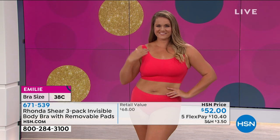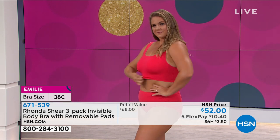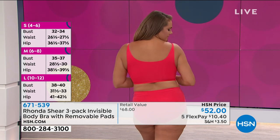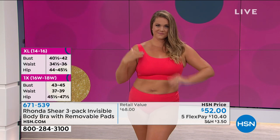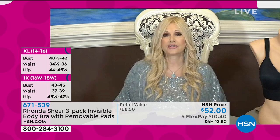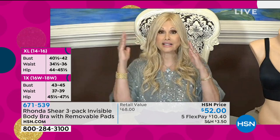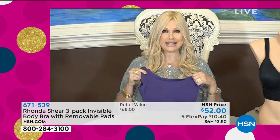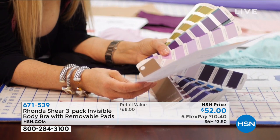Try something new. Trust me on this just like you did with the Abra. In almost 18 years I've been bringing HSN the latest in fabrics and textiles. Don't let the price fool you — you're getting three bras and the quality is high. Bras today start at $50 and higher for one. This is 360 degrees of shaping. If you wear this under a blazer it looks exactly like a little camisole.